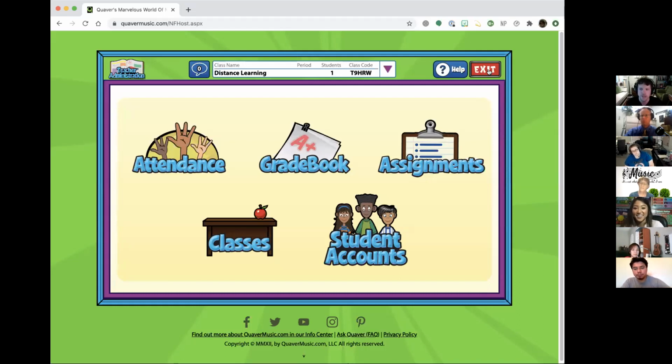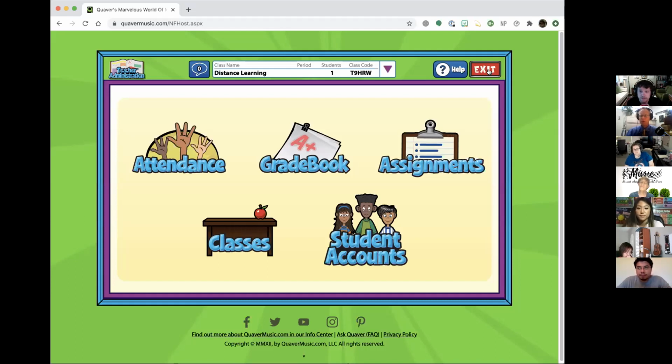Yeah, because basically what I would do when I did this with my general music classes, setting up their Quaver accounts is basically one lesson. I have them for 30 minutes, they get out their Chromebooks, making sure they go to the right website. They all get to Quaver Street. Once they're all at Quaver Street, we go to the next step. And then I just gave them time to explore at the end. And then the next lesson, we actually did something with it. So that would be a good way to save a little bit of time, because it can be a little bit confusing to some students, but they pick it up pretty quick.